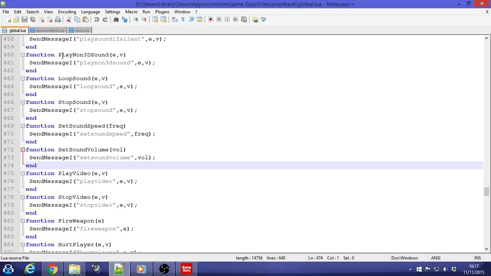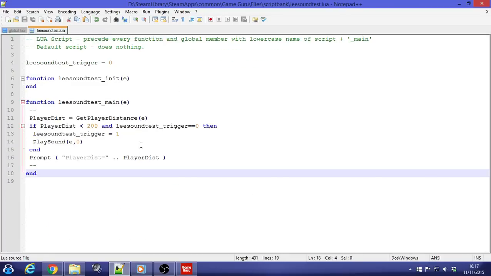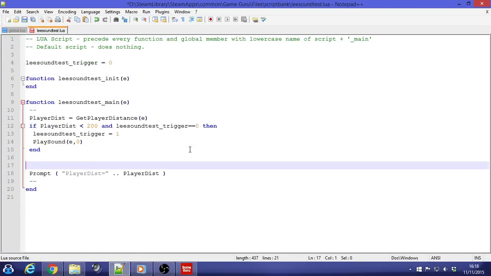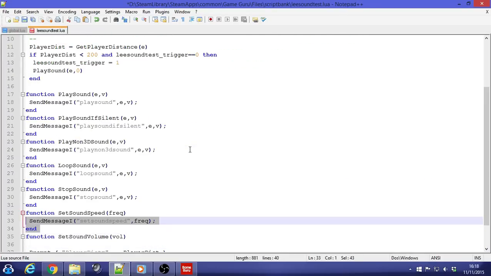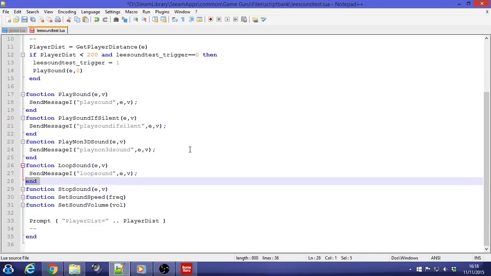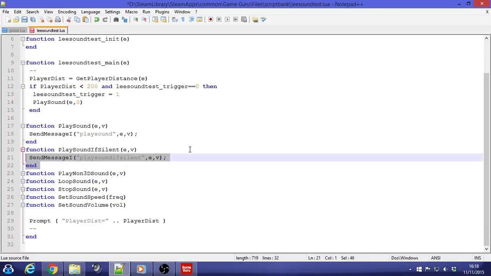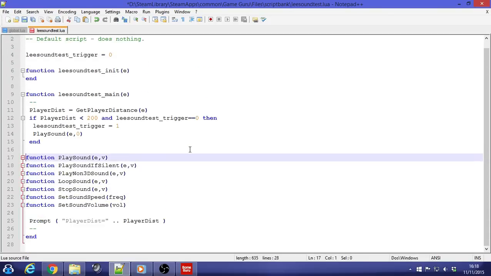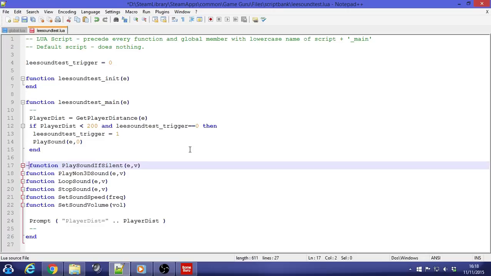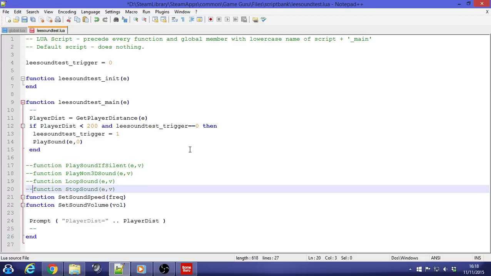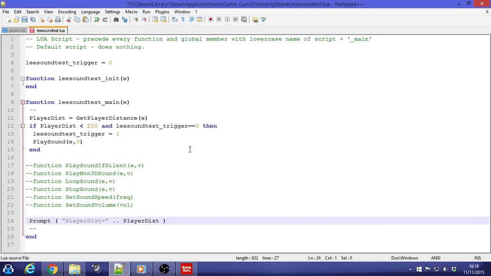And we go to our script. We don't need door anymore. And what I want to do is get all the names. And I'm going to comment them out for now. We've already got player zoned, so we don't need that. Right. The first one I want to demonstrate. Pretty cool. It means you don't need this trigger.